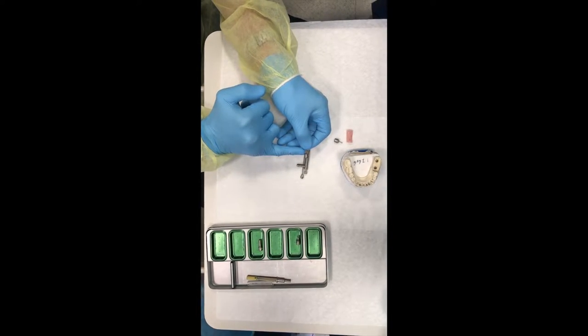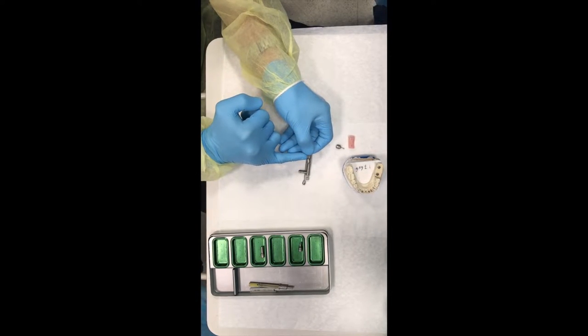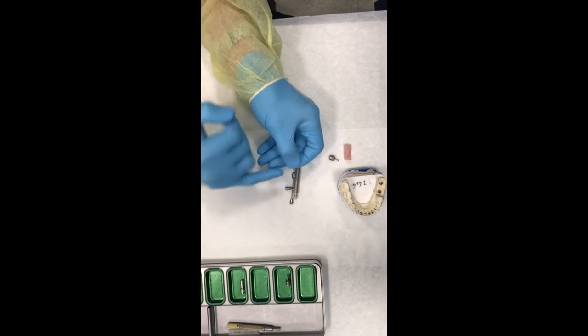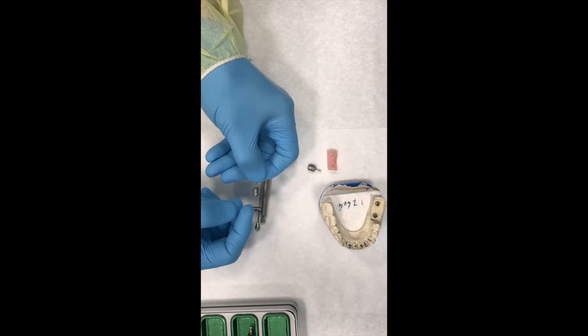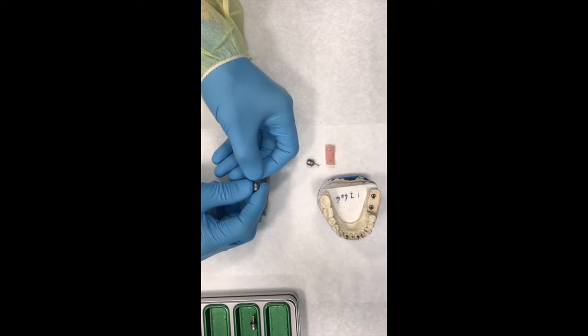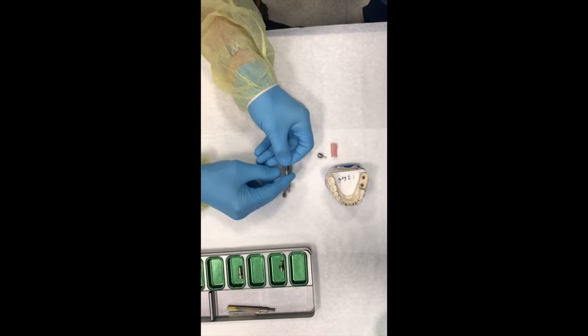It's important to use a throat screen or a piece of dental floss. You notice that there's a little ridge here that separates the shaft from the knob, and there's a little groove in there. That's a great place to tie dental floss. You can tie dental floss around this so that patients don't swallow these or aspirate them. I like to have my patients sitting in upright position. I also like to have a throat screen present, and to be very safe, you could put a piece of dental floss on here.